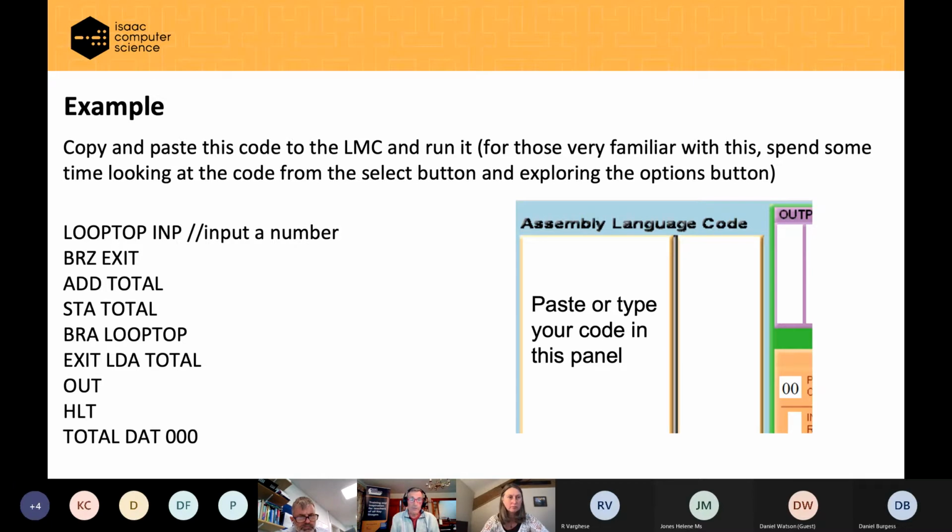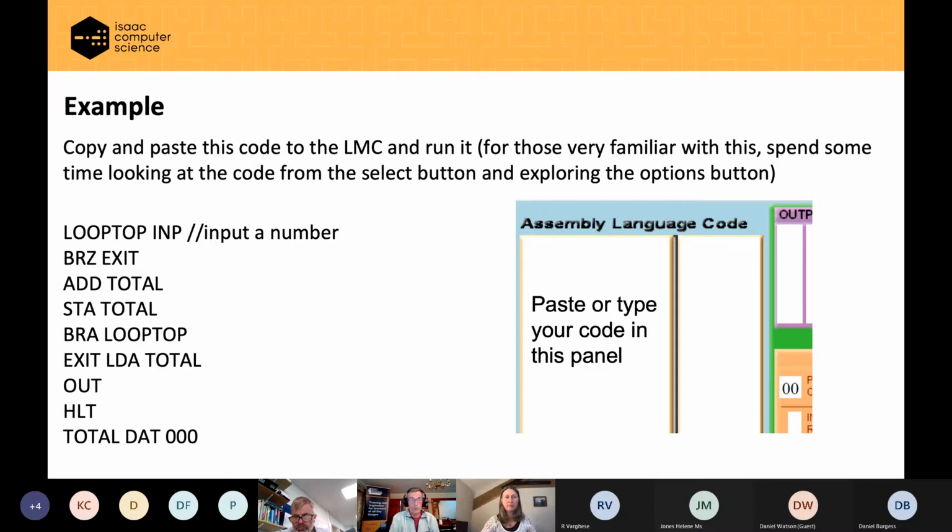So loop top is a label, and when the assembler effectively creates the machine code, that's just going to be turned into a reference number, which is going to dictate what the program counter is reset to. So loop top in the human side of the language is just a label, and that's going to translate to changing the program counter in the machine version.